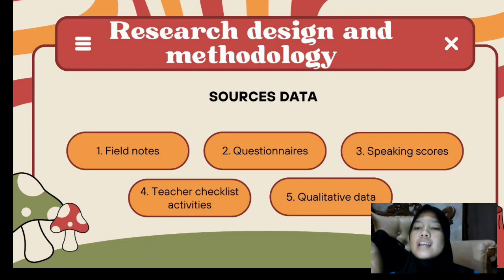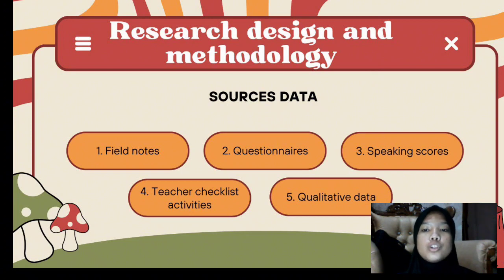Okay, next I will explain the research design and methodology for this journal. Sources of data. Number 1, field notes. The author used field notes to record observation of the classroom activity during the implementation of the single picture approach.